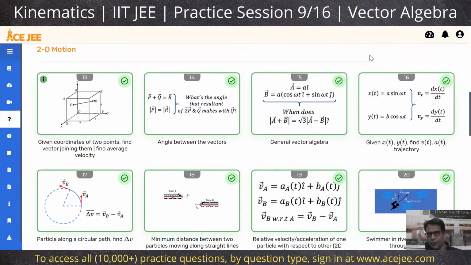We have divided the vector questions on vector algebra into two distinct categories. In the first one, question type number 14, typically you will be given certain conditions about certain vectors and you'll be asked to determine the angle between the vectors. In question type number 15, you will be given either identities that you have to prove or some other questions besides the angle between the vectors. So let's jump into the angle between the vectors.